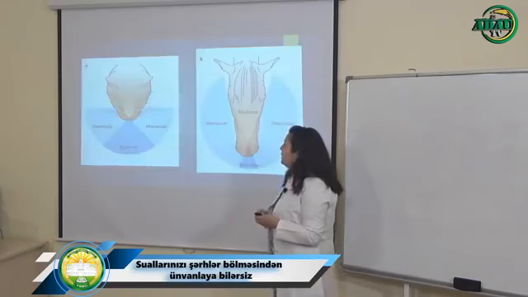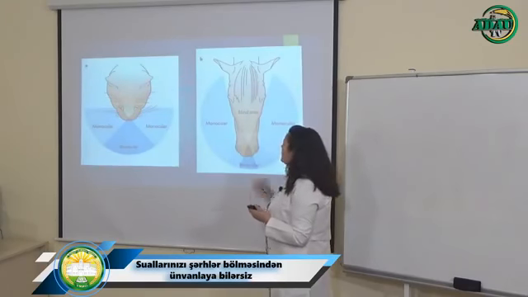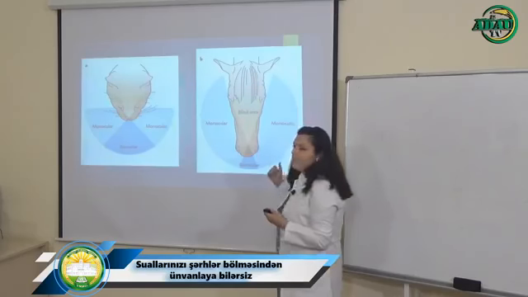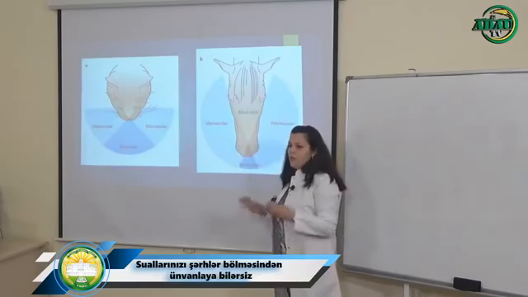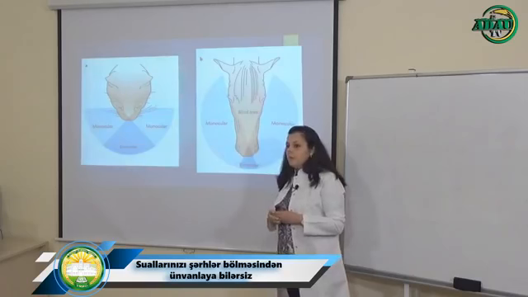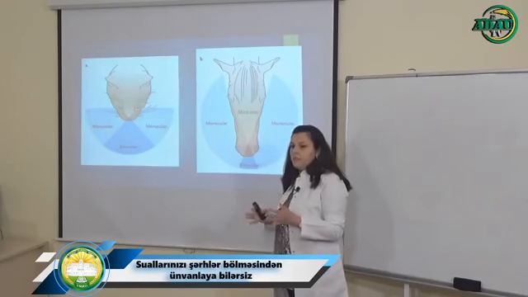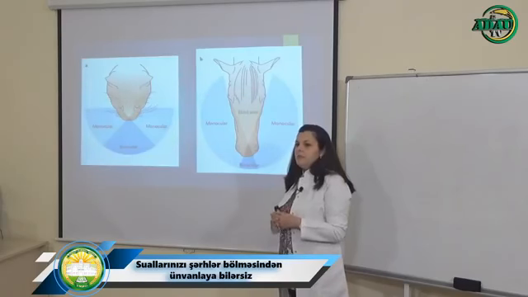However, if we look, for example, at the vision of the cat or of the horse, we can see that mainly they have monocular vision. They don't have binocular vision. What is the reason of that? The reason is that there is some degree of angle between the optic axis and median surface.